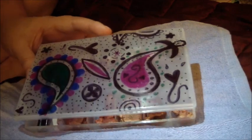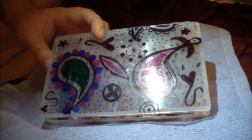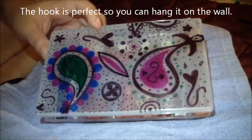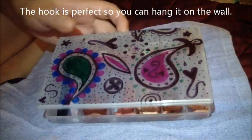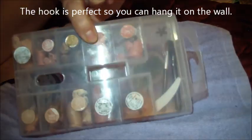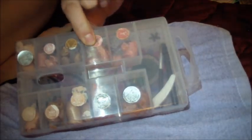Okay, so the palette is complete. I'm trying to figure out the lighting, if you guys can see. Okay, so this is what it looks like in the front. This is the back. I put all the labels so I know which lipstick is which.